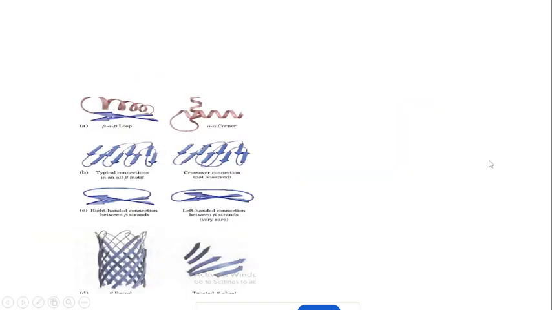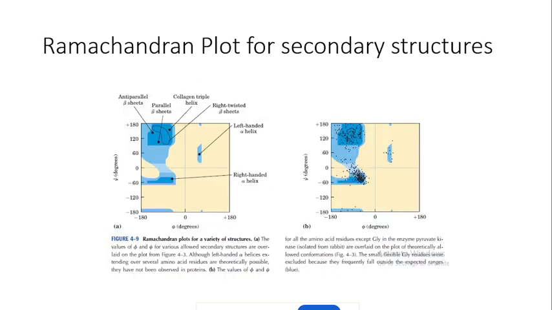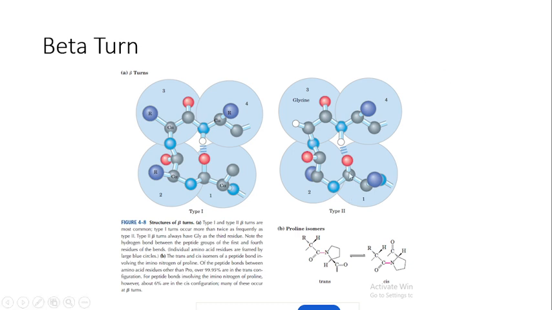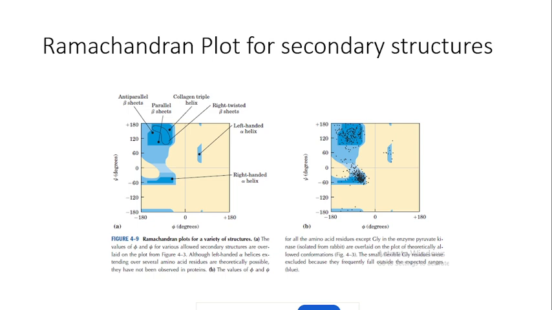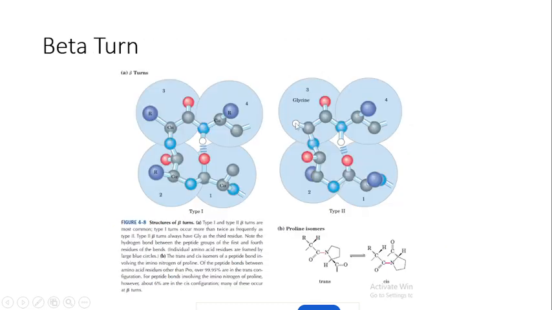Sir, in type 2 glycine is there. So interaction is the 1 to 4 amino acid. Interaction will always be 1 to 4. Always, right? The other difference is in the type 2, glycine will be the third residue. Remember it. Okay, so you understood that glycine will be the third amino acid here. Beta turn, 1, 2, 3, 4, right? Here third will be the glycine. Understood? In type 2. Okay.